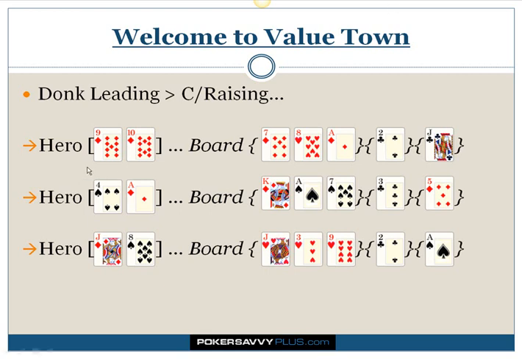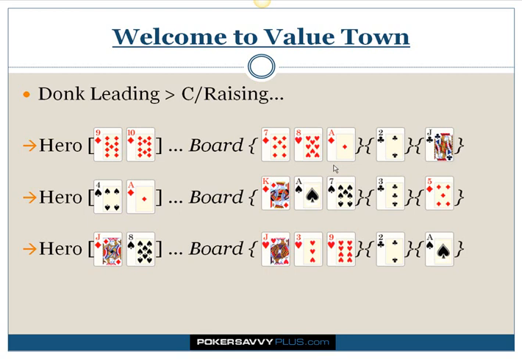In the first situation with 9-10 of diamonds, obviously we flop a monster. But by check raising this flop, obviously we're happy to get it in on this flop regardless of what happens. But what we do by checking with intentions of check raising is we give our opponent a chance to check back. Therefore, we miss the opportunity to build the pot. When we do check raise here, we get folds a huge percentage of the time anyway, especially in a limped pot when there's not necessarily a lot of strong aces or anything like that that are going to continue.